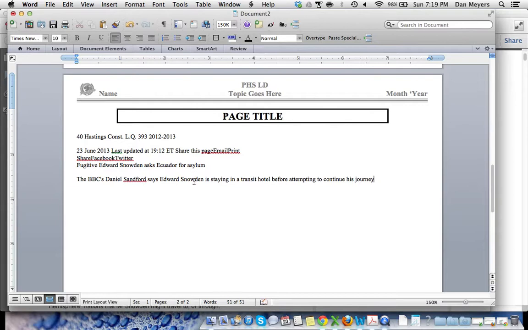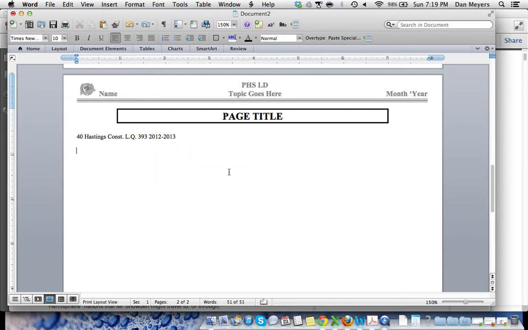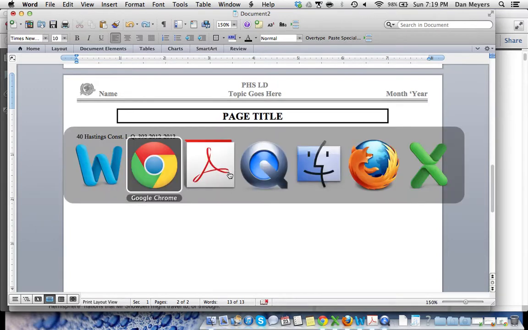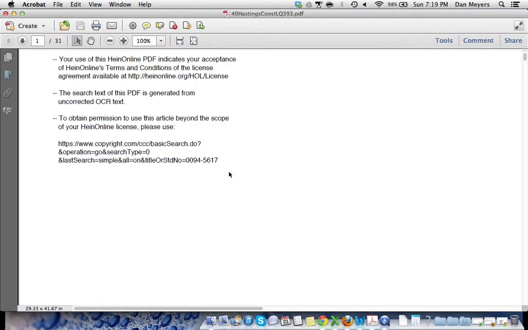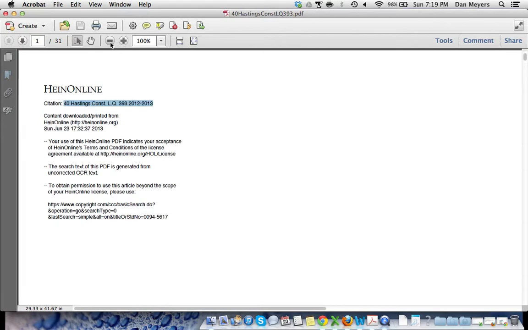Not only is it faster, but it gets rid of everything that you don't want, and all you have left is the essentials of what you want to copy and paste, or at least for the purpose of cutting evidence for debate. Okay, so that out of the way, let's get back to finishing building our citation. Let's back out here. It's going to be huge when we get down to the article.